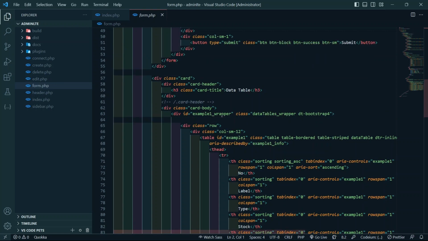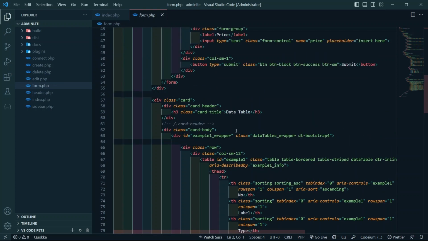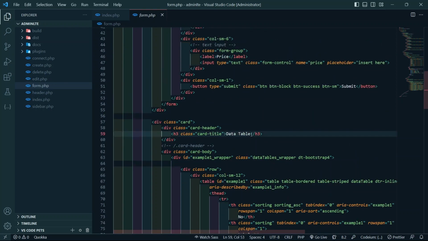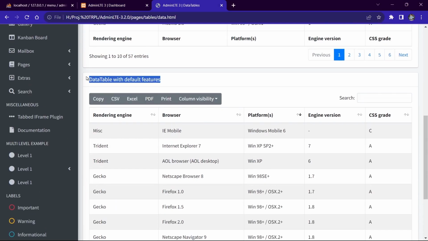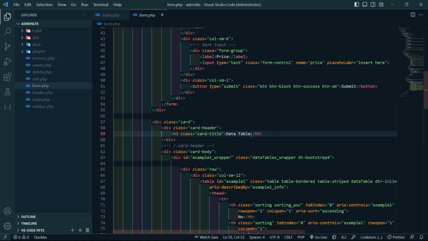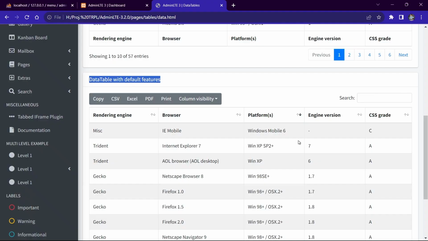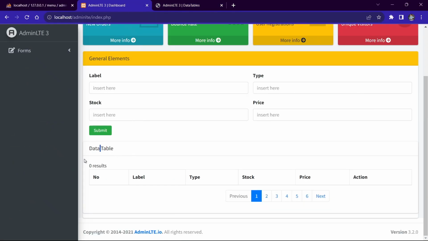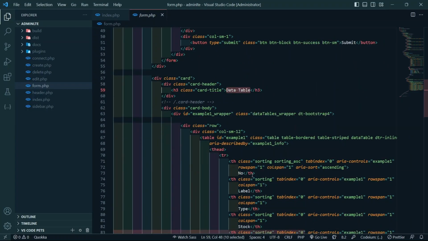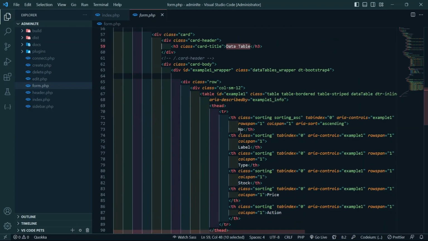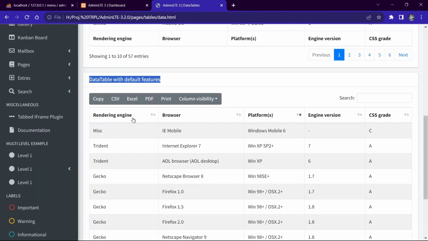Okay, so here, you can also change this title to whatever you wish. Here I've changed it into data table, and then I only pick some of the code here, only this, right?